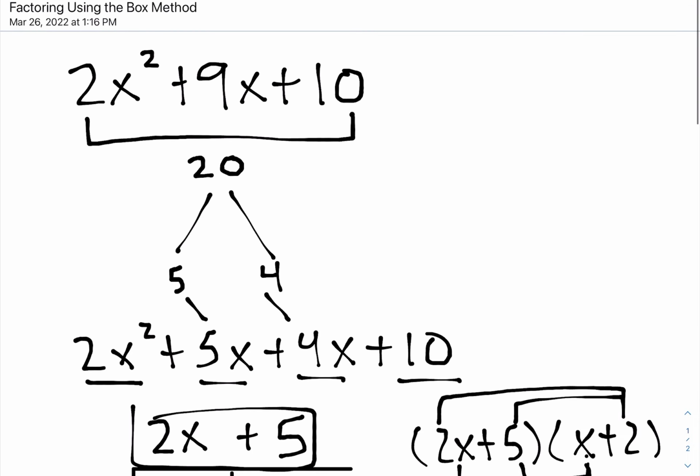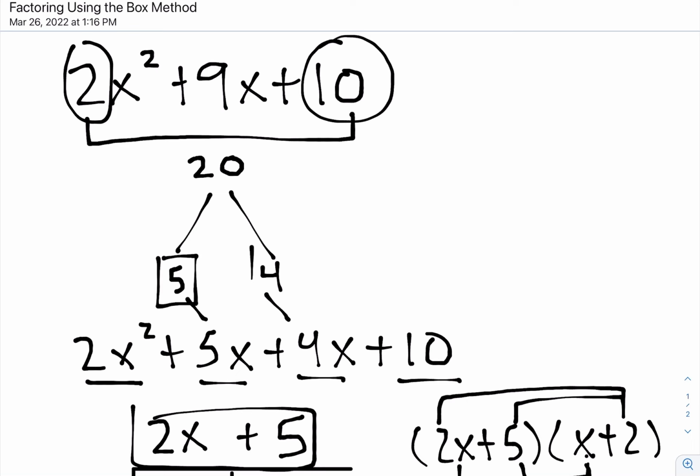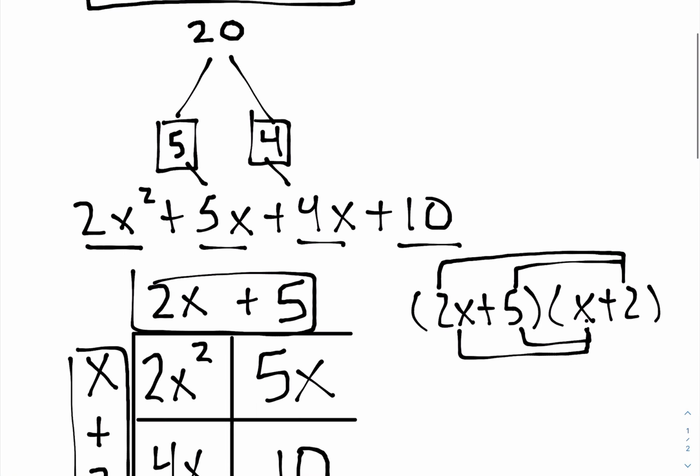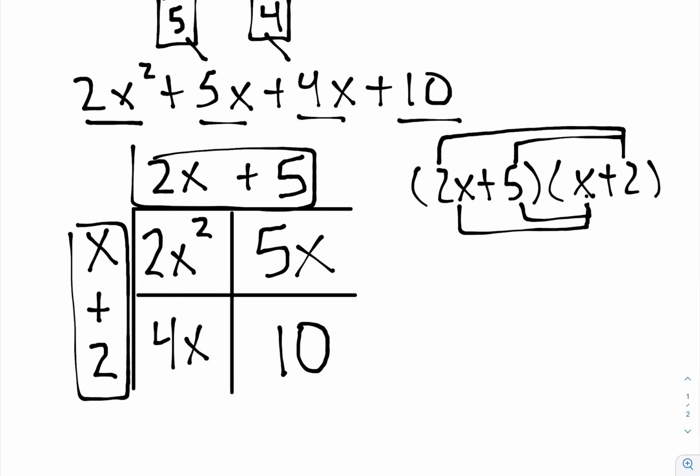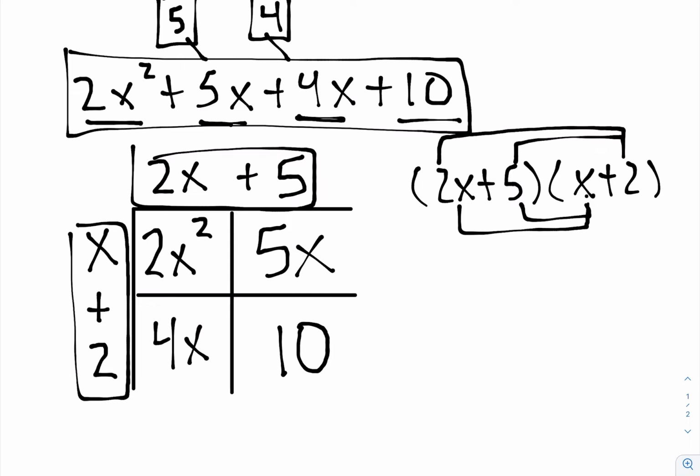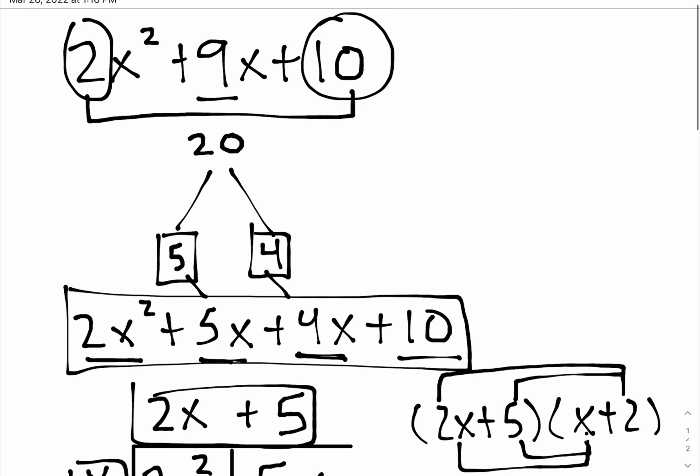The questions can get a bit harder, but I'm not even really going to go over them, because even if this 2 is a higher number, it's the exact same process. You take the coefficient and multiply it by the constant. You find two numbers that add to the b value, which in this case was 9, and multiply to the product of the coefficient and the constant. You keep the first and last terms the same, and the middle terms are just different coefficients, and they should add to what you started with. We had 5x plus 4x, that equaled 9x. So nothing changed, we just split them up.